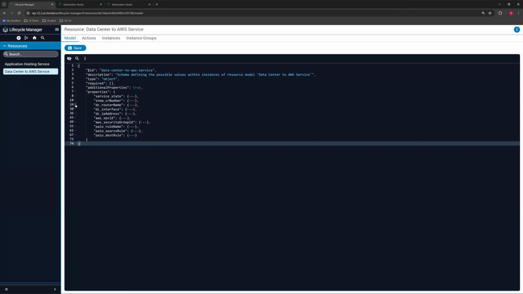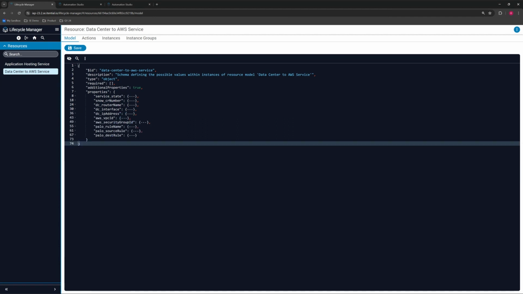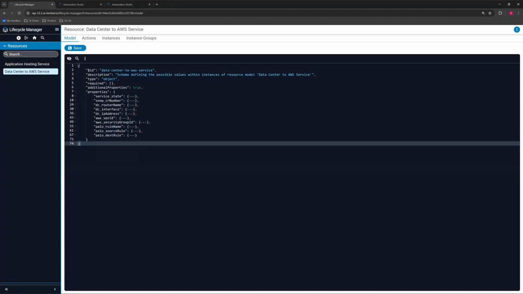So we'll pull that information from a workflow, as well as the data center interface, which will come from one of our data gathering steps or tasks to request that from a NetBox server. That's also just a string. So this is hopefully a very non-threatening thing. The data center interface that we're going to track is also defined as a type string. More specifically it's IPv4, so it has to be formatted as an IPv4, which makes sense because this is an IP address. But what I'm really doing is just defining all of the data bits that I want to track for this particular service. And those bits of data come from the service state, which is something that we've defined as part of our process.